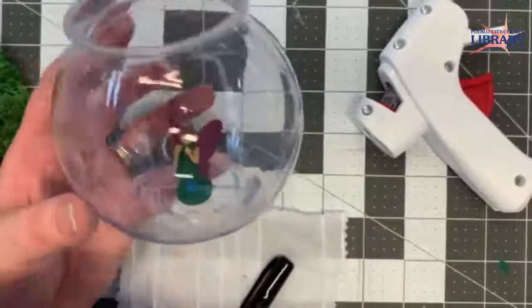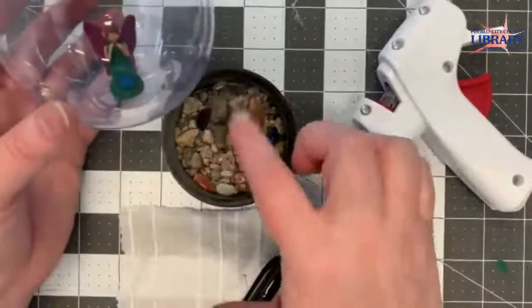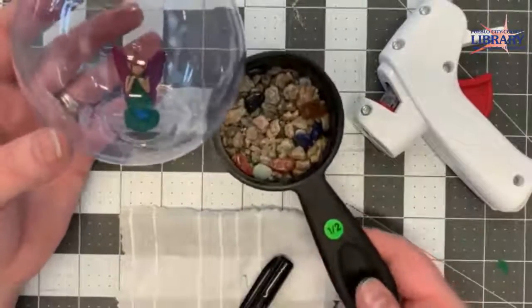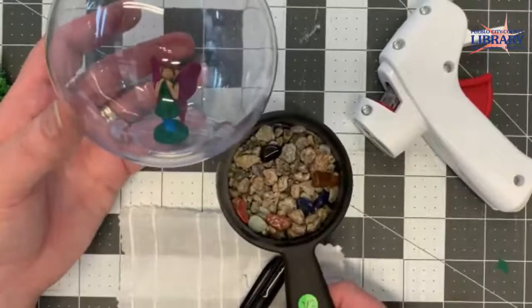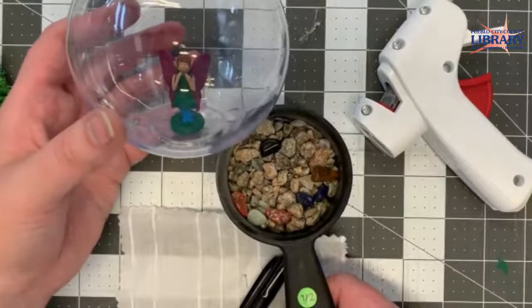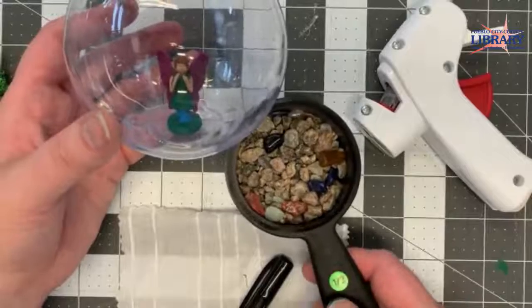All right, the second thing we're going to do is add our gravel with magic rocks in it. It's roughly a third of a cup of gravel, but you don't have to use all of it. Some of the minis that you're going to get are really big. I think we've got a few Pegasus in there, a few ogres, just some random larger minis. And you might want to cover them up with more rocks or less rocks. It's sort of an aesthetic choice.